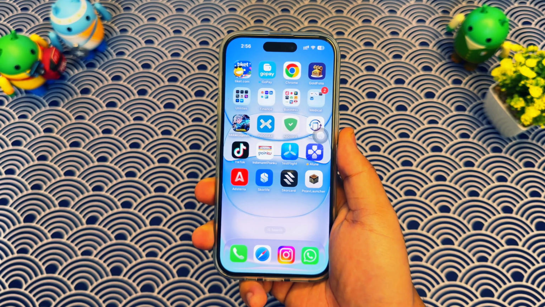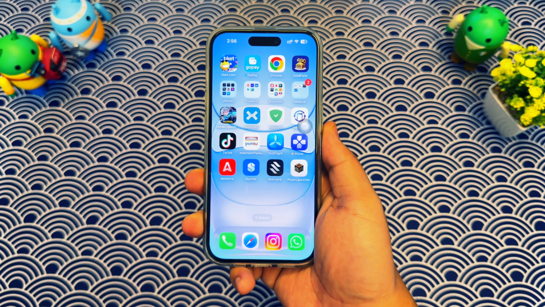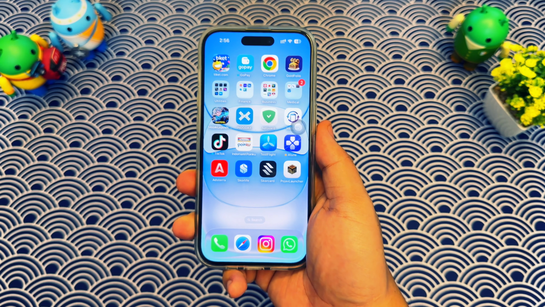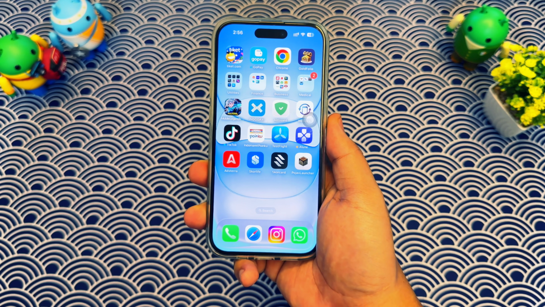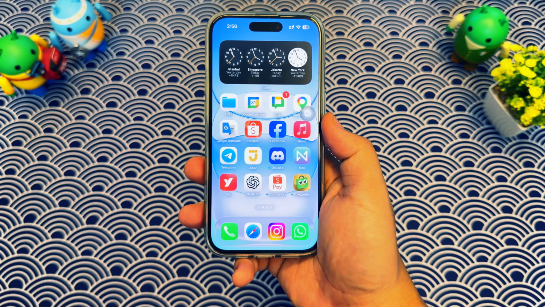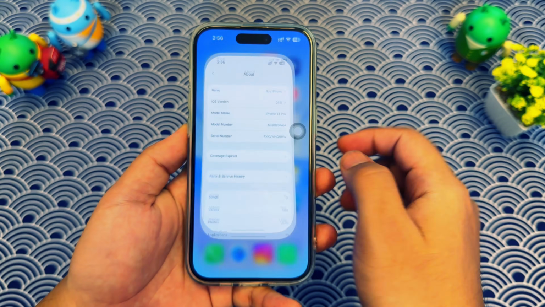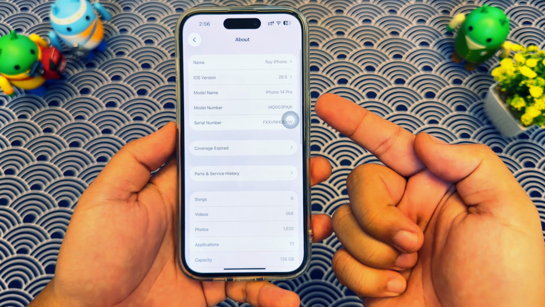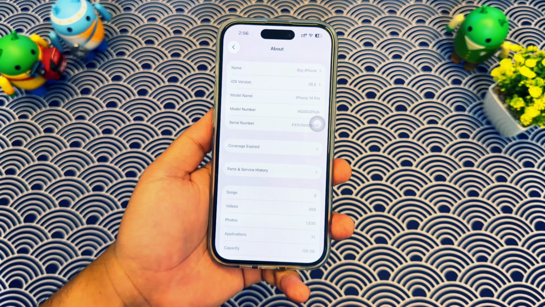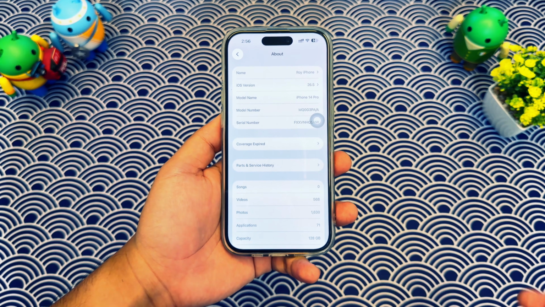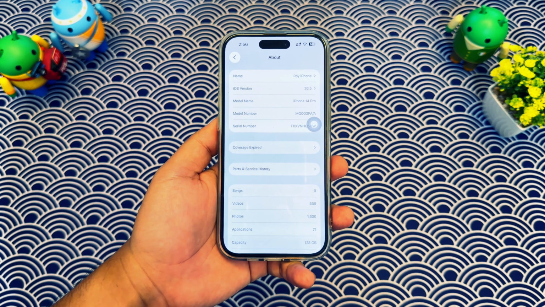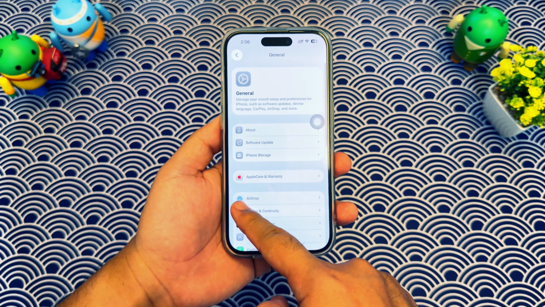So in this video, I'm going to show you the full updated method to enable JIT on iOS 26 for MeloNX using StikDebug. I'll explain what you need, what settings you must check, how to connect StikDebug properly, and the most common mistakes that make JIT fail. So watch this carefully, because missing just one step can make JIT fail. Let's get started. Let's prepare everything you need first.